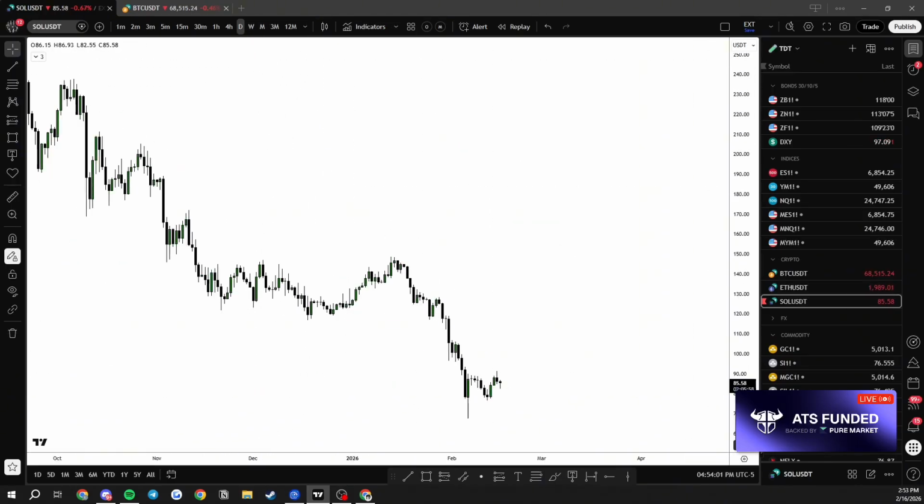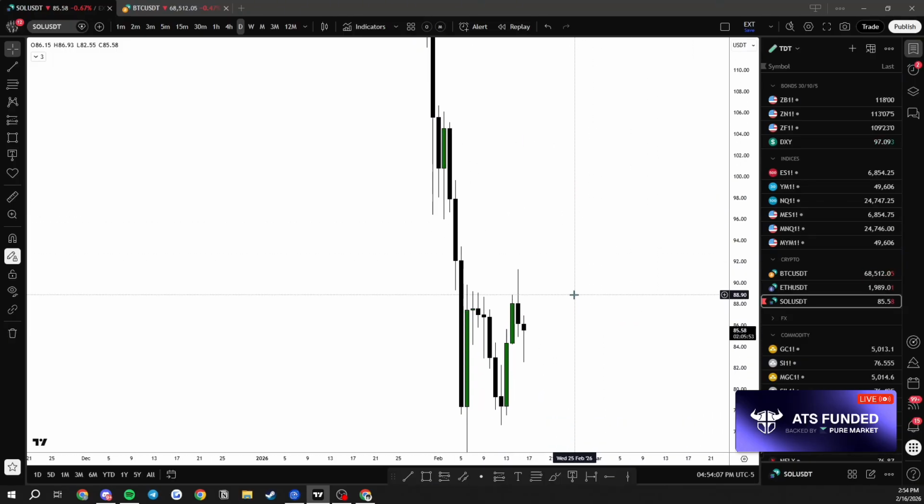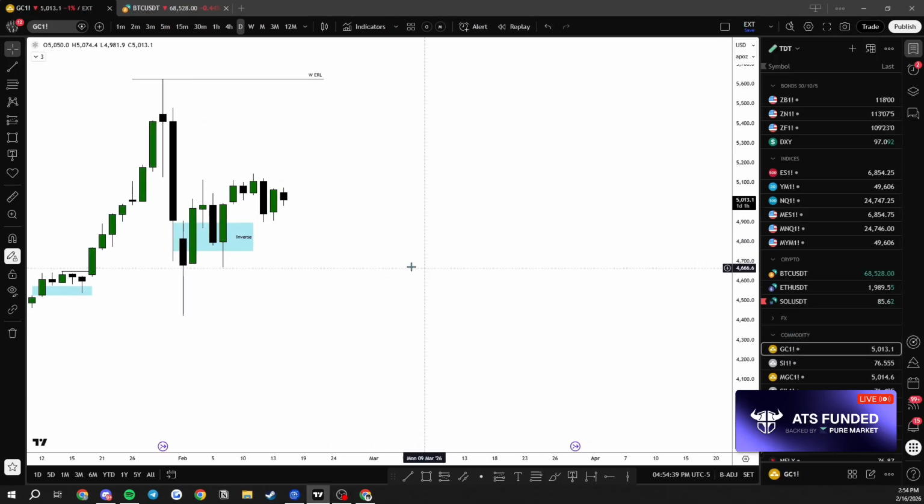For Sol, Sol might be moving into this fair value gap. So let's see. Sol, I probably just wouldn't be touching right now, but we did get that CISD. We are in a bullish fair value gap whilst creating a bullish reversal candle. So if we can close like this, candle 3 might be worth trading, maybe into this high. But just because of how BTC looks, I wouldn't really be that interested.